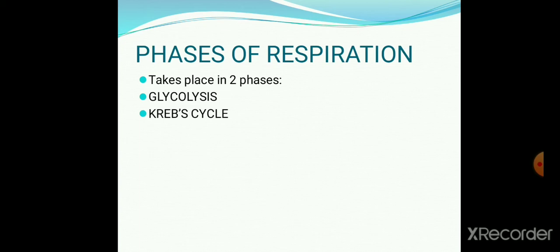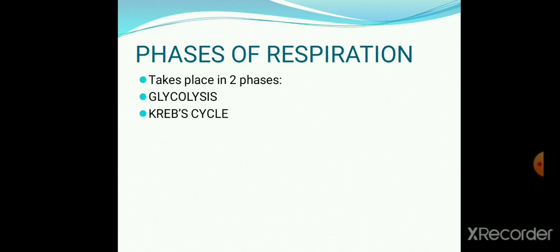This phase takes place in the mitochondria of the cell. During this phase, the pyruvic acid, in the presence of oxygen, undergoes a series of chemical changes. Each step of chemical changes takes place due to a particular enzyme. In each step, energy is liberated, some in the form of heat, and a large part of it is converted into chemical energy in the form of ATP. So, at the end of Krebs cycle, 36 molecules of ATP are liberated.